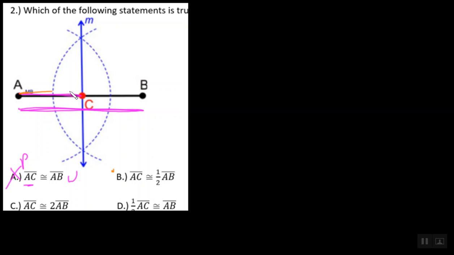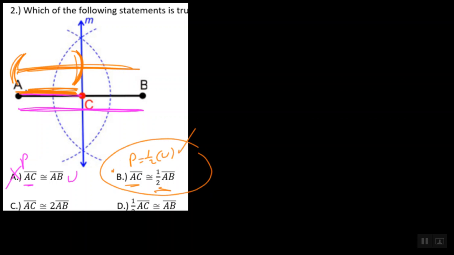Okay, let's use this nice little orange color for letter B. Here is AC in orange, and we're doing 1/2 of AB. Wait a second. AB is this whole thing, and you're telling me that we're going to do half? So let's say here is half. Well, is half of AB congruent to AC? And yeah, that's true. We're saying that the part is equal to 1/2 of the whole. And that will be our true statement. Alright guys, the answer to number 2 is letter B. Let's move on to our third example.